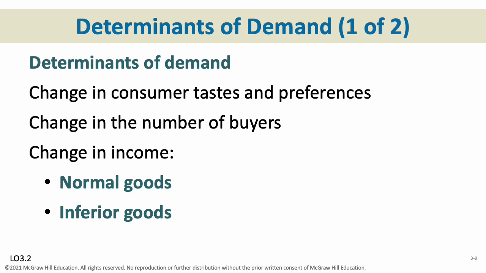The battery may not last very long. Store brand soda may not taste as good as Coca-Cola. Store brand dishwashing liquid may not work as well as Cascade, and so on and so forth. Inferior goods sell well in poor economic times, but they are generally an inferior substitute to what you actually want.